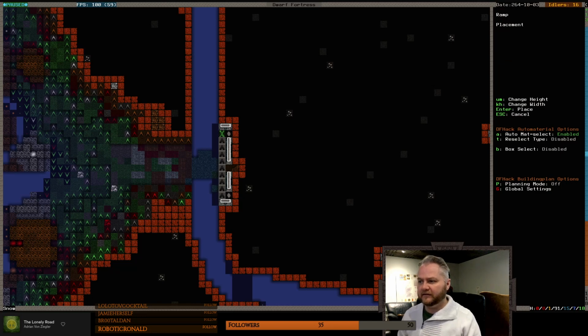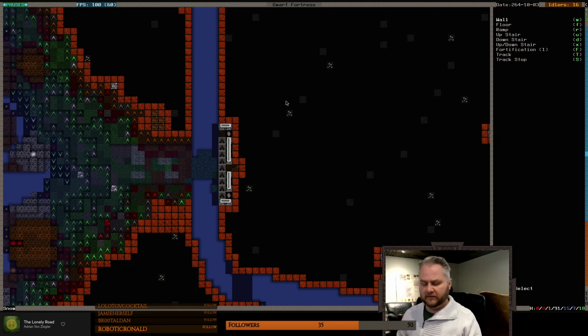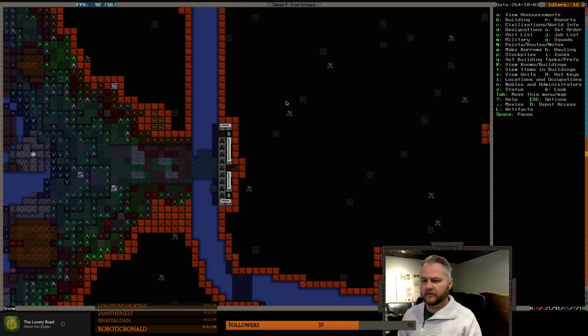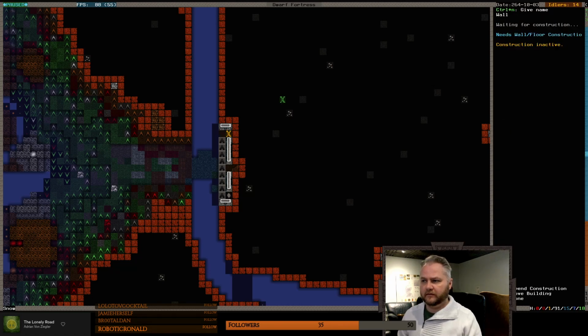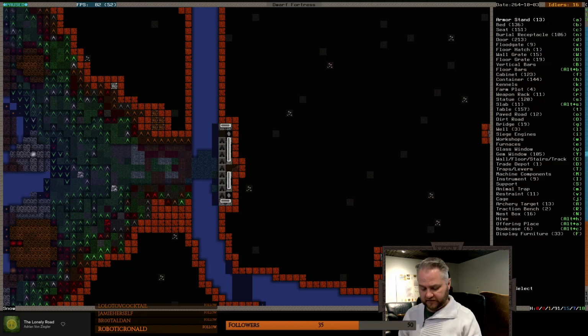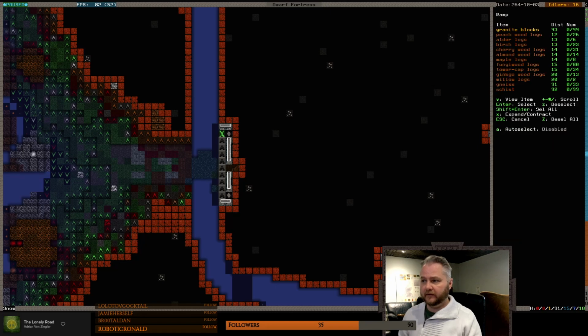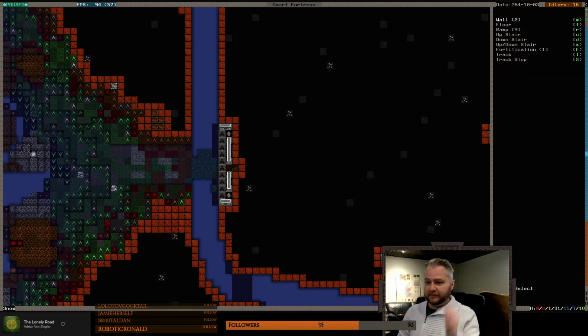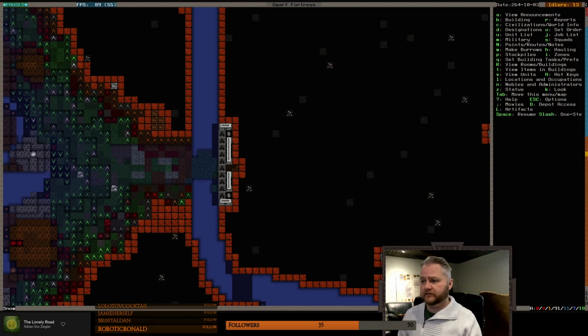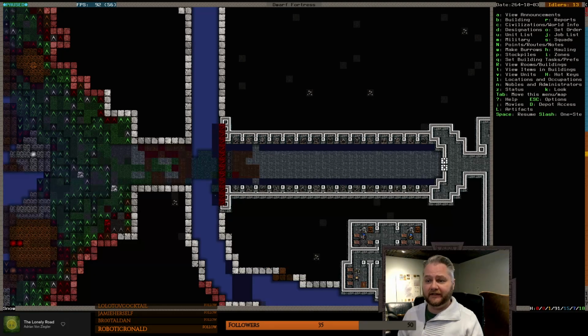Is there a ramp there? What's going on with that? No, I think I missed that. Build ramp. There we go. That's better. Okay. So, here's hoping this works and it doesn't completely mess up my bridge over again, which I'm going to have to rebuild again because it's now ice.